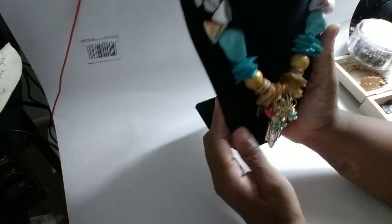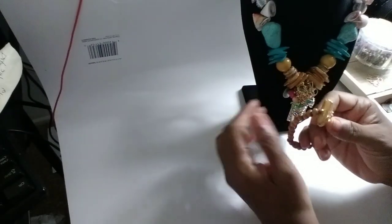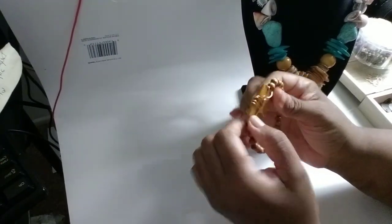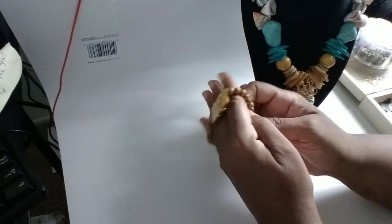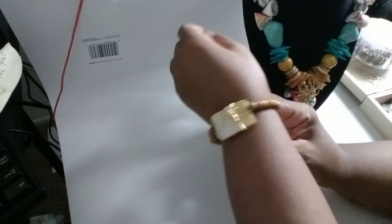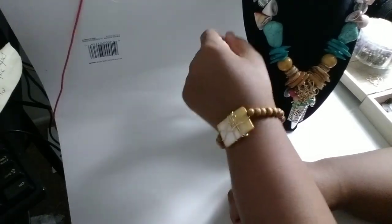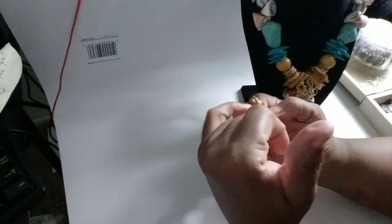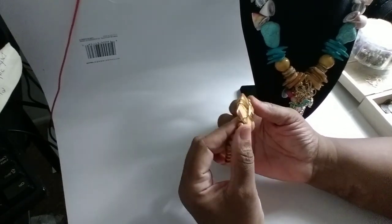So that's what I wanted to show you guys for now. Oh, and also, I'm going to come back and show you how I take little small pieces like this, wrap them with the wire and create a little focal piece for bracelets. Very simple, very easy, very lightweight. You can do it with really lightweight pieces to make them a focal point, but they would have to, of course, have holes so that you can make a bracelet out of them. So I'll probably do this sometime soon. But I wanted to show you guys this one.